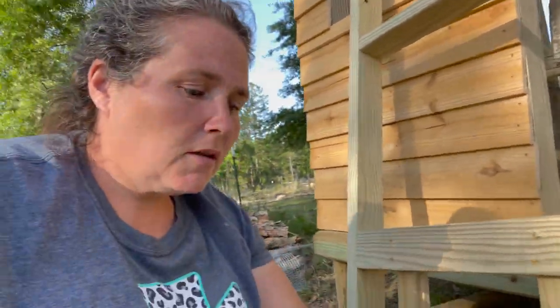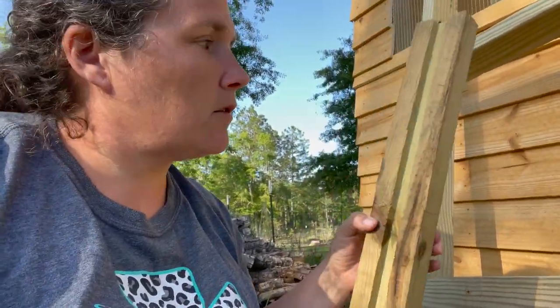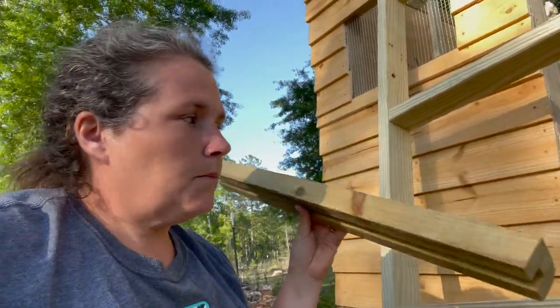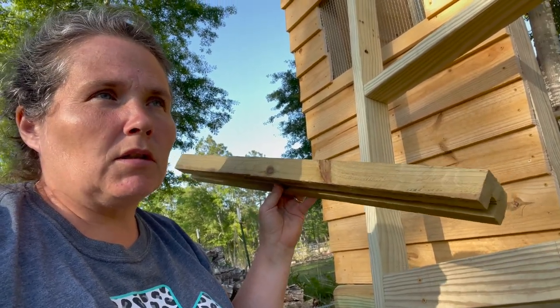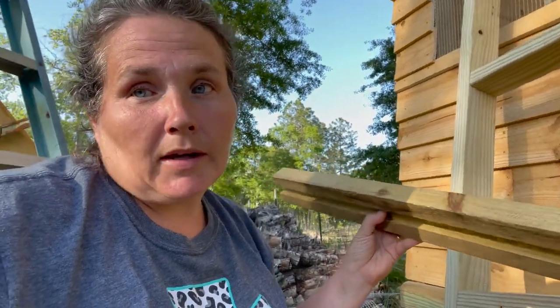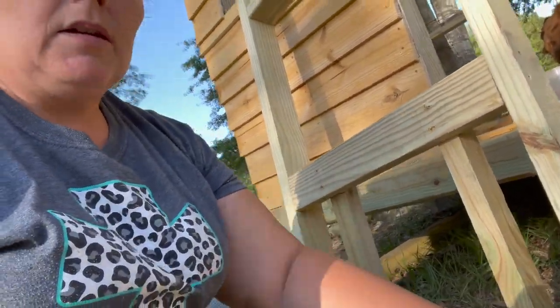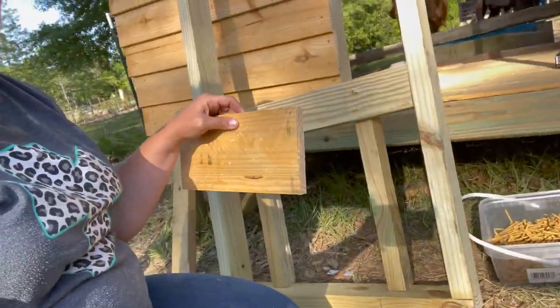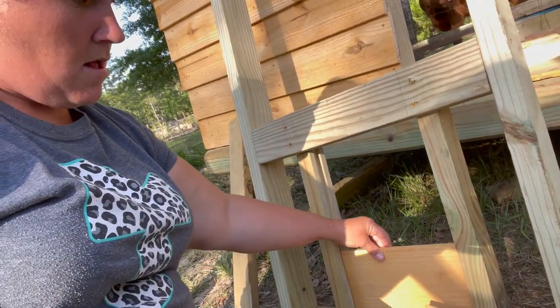I'm going to show you how I figured out this homemade chicken door. These boards already have notches — these are the boards they put underneath four-by-eight sheets of plywood or stacks of lumber. Sometimes Lowe's will give them to you for free, or sometimes you have to pay. I had some of these so I mounted them to the door. I cut the boards and it drops down, and we make it so it can lift up.